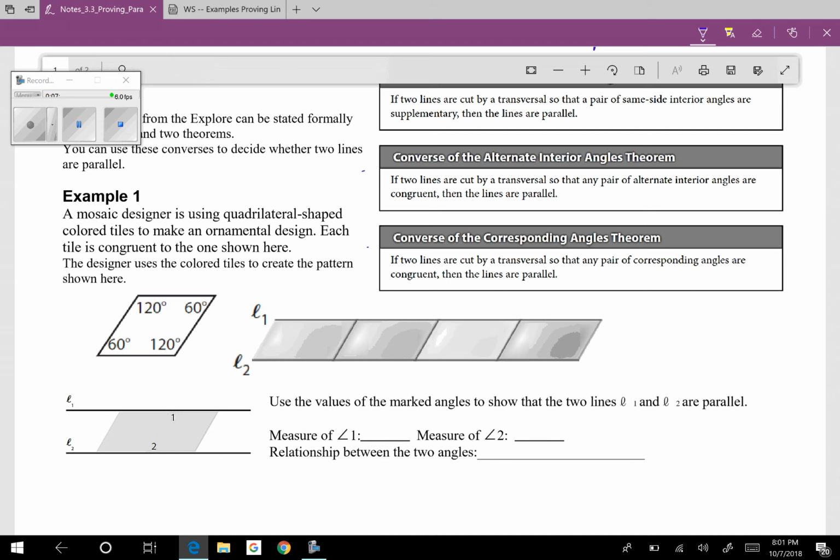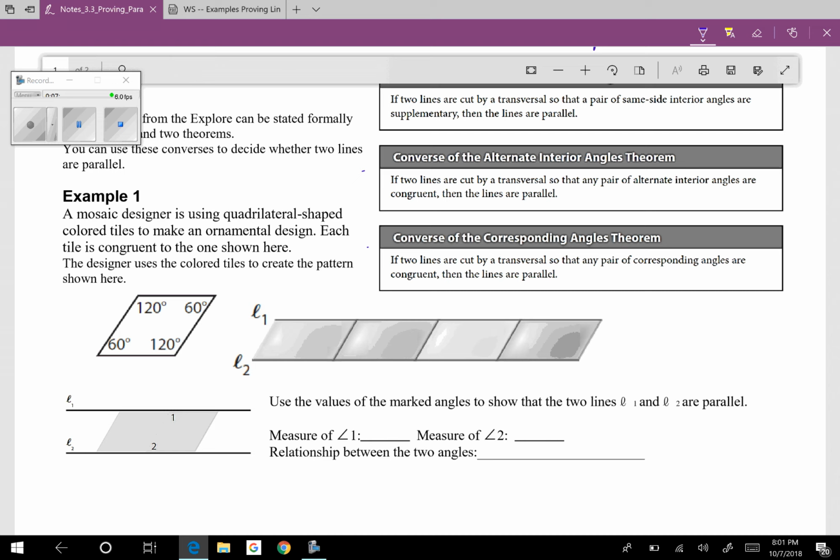Okay, so we can go on ahead and we can label. If you can see here, I'll kind of outline. There's our angle. There's our separation between the tiles. So we have L1 and L2, and then they're being cut by this line. That's the line between the two tiles. So that's our transversal, remember? The line that is cutting the two parallel lines, that is called a transversal. So let's go up here to our diagram, and let's kind of label our angles.